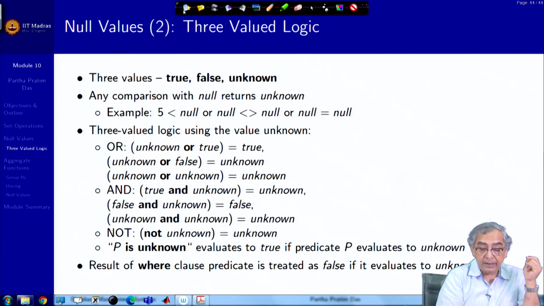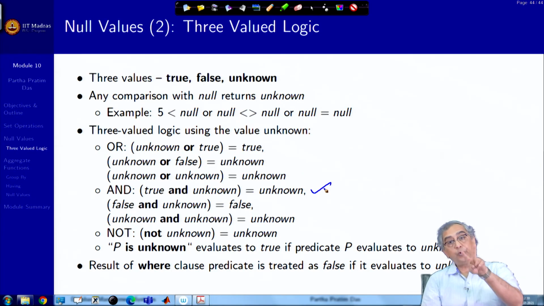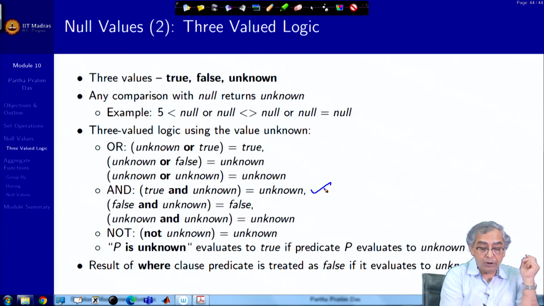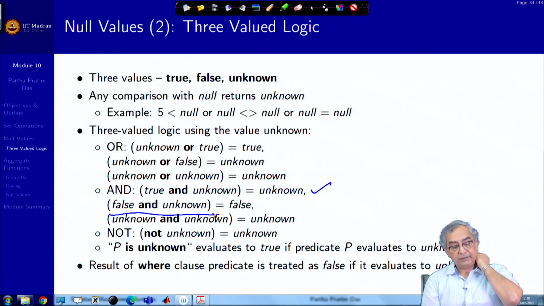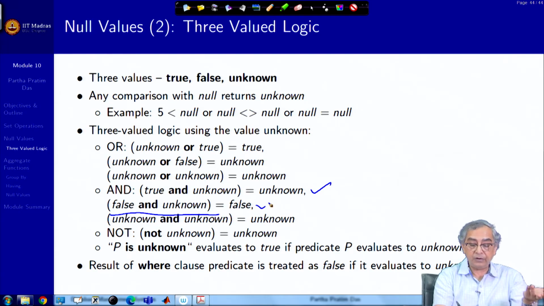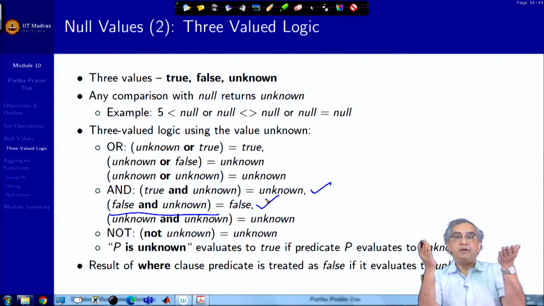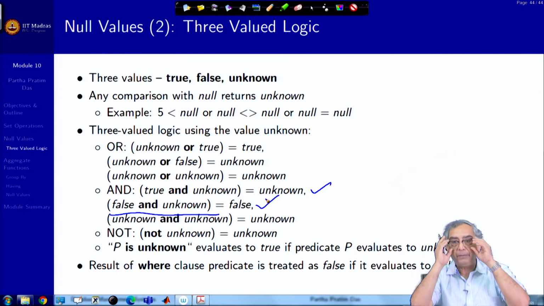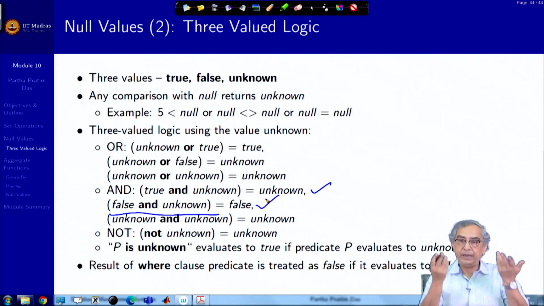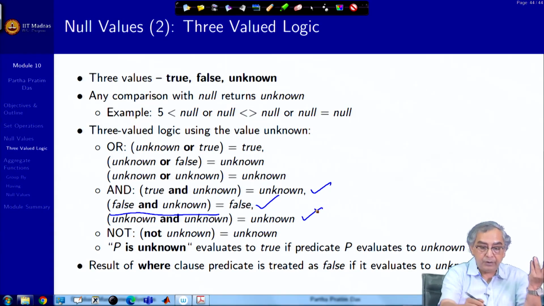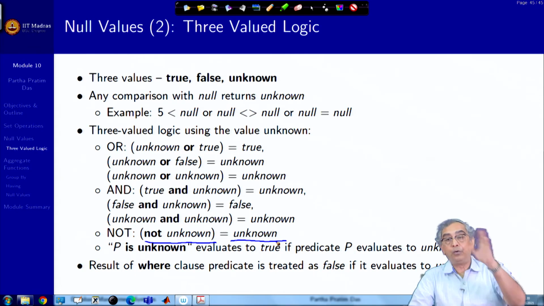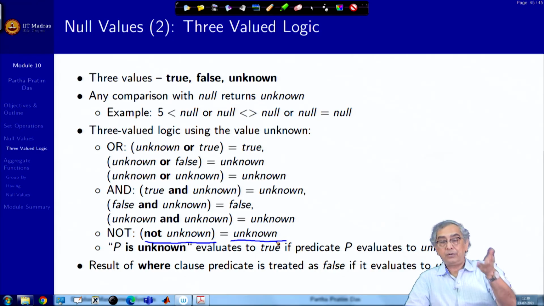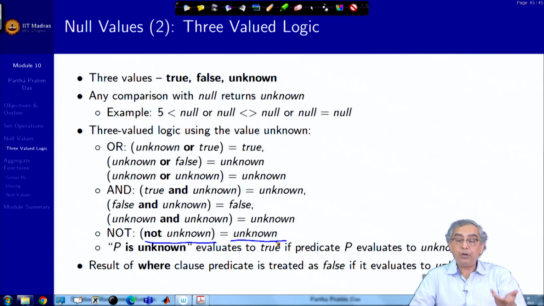Similarly, for AND, true and unknown in a similar way, because both will have to be true for truth to come. One is true, other is unknown, so it is unknown. But false and unknown is exactly the other type of the shortcut, which says that false and unknown is false. I already know false, so it does not matter whatever value might have been there, whether it is true or false, it will make this false. Unknown and unknown will have to be unknown. Naturally, if you do not know something, then you do not know that you do not know something, right. So, not unknown is also unknown.